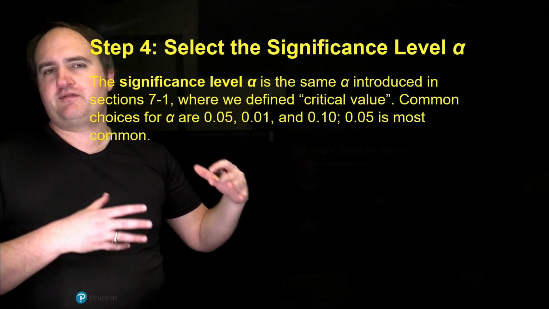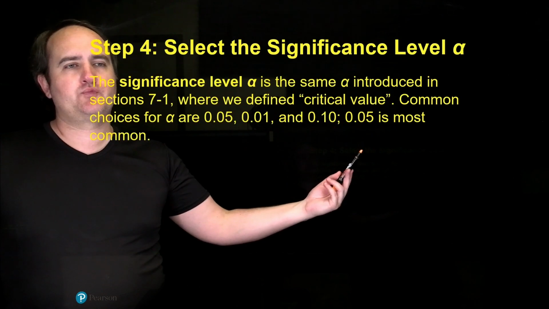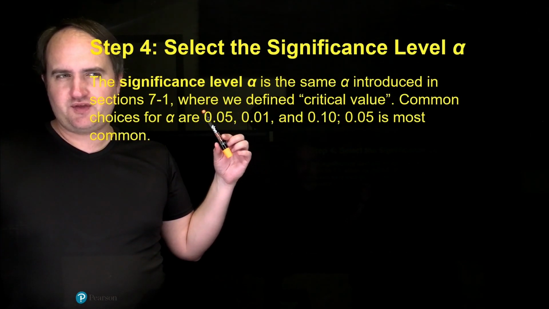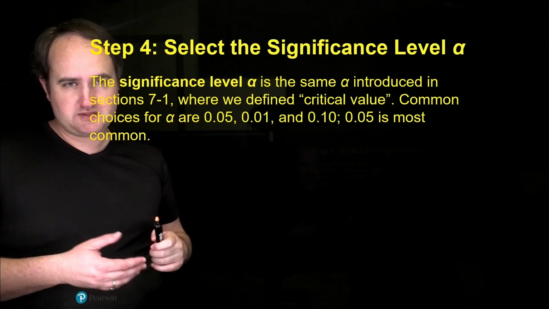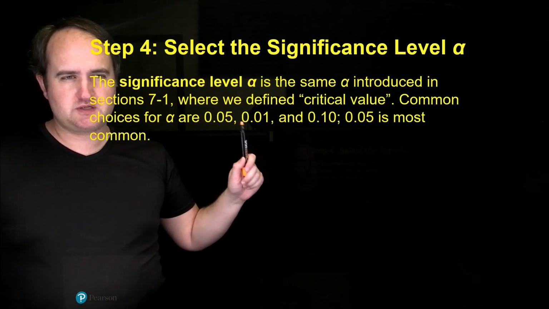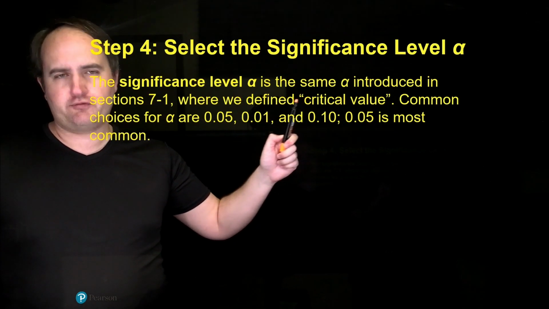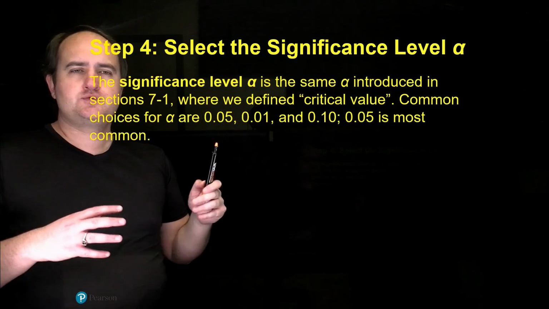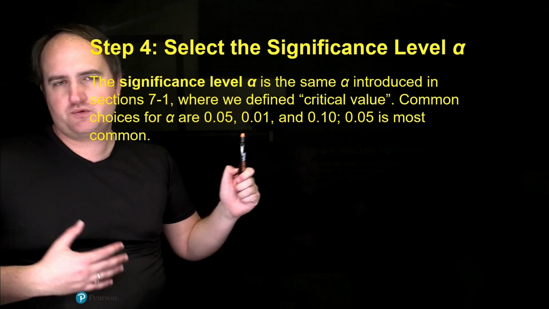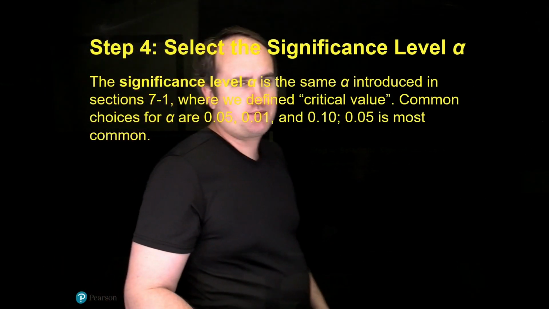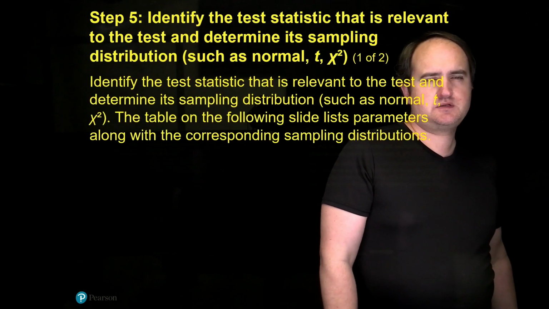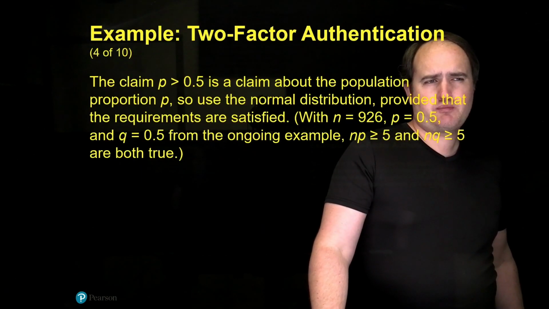But on the vast majority of the problems we'll be doing, we'll be using 0.05. And that's the same thing as 1 minus our confidence level. But like I said, in our homework, quizzes, and exam, they're pretty much just going to tell you what alpha is. They'll say, use a significance level of 0.05, which means alpha equals 0.05. Okay? So that's not too incredibly difficult. So we just need to return to our problem.